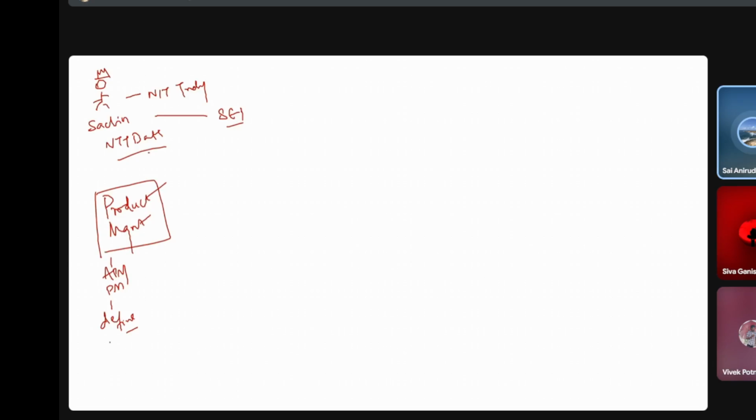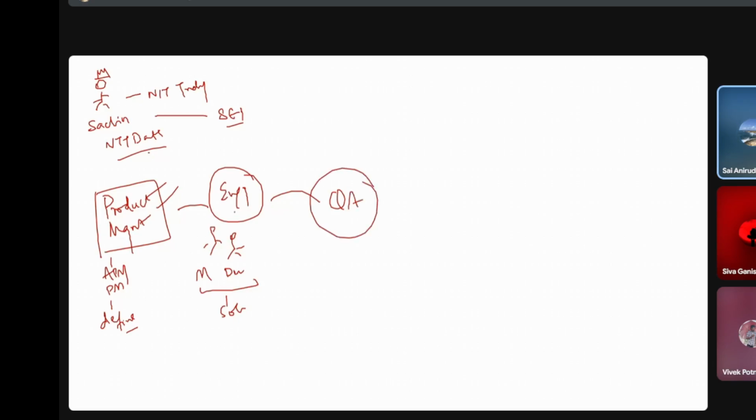If Swiggy introduces a new feature which surprises you, it was ideated by someone in product management, who defines that idea and gives it to the engineering team. The engineering team contains managers and developers who actually build the solution and then give it to another organization called QA, who basically do the testing.